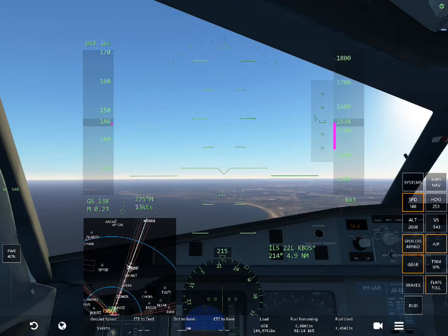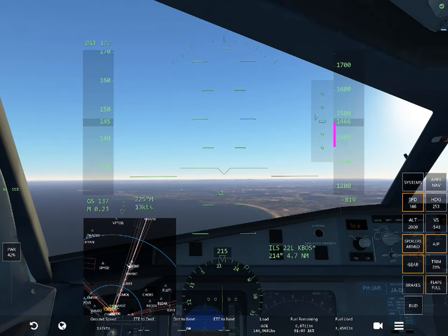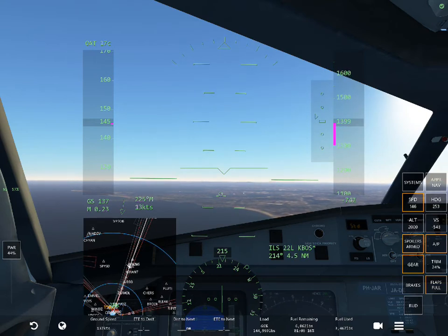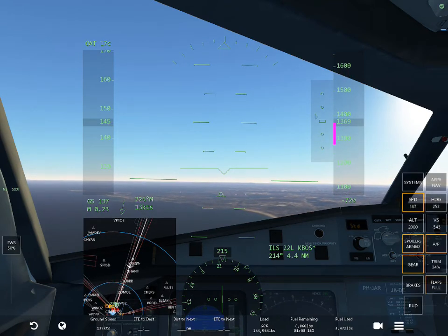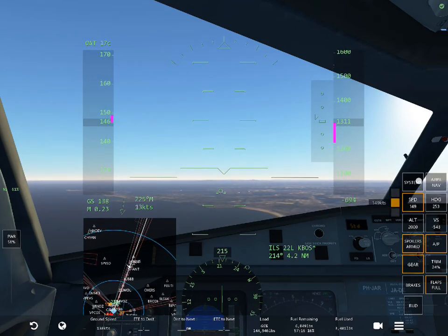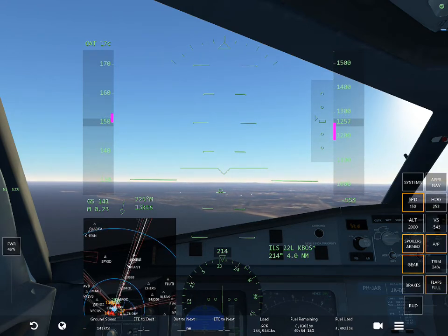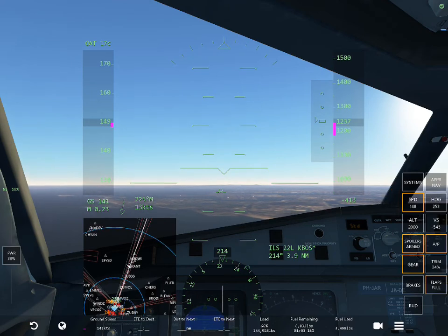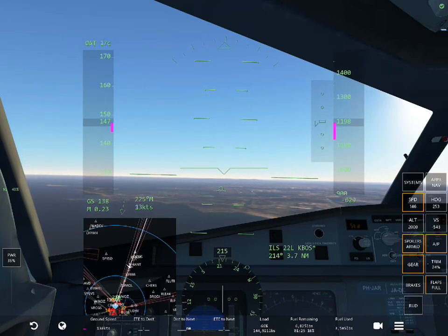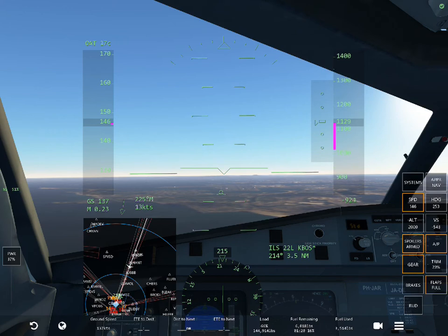You can configure early, but it's going to cost you in fuel. Now look at that. I'm configured. I'm on glide, right? If I push a little power, that flight path vector goes up, right? Now watch. If I overspeed it, watch what happens here. See the flight path vector? It's taking me negative to push down, right? Power comes off, right? Power comes off. Push over a little bit, right?